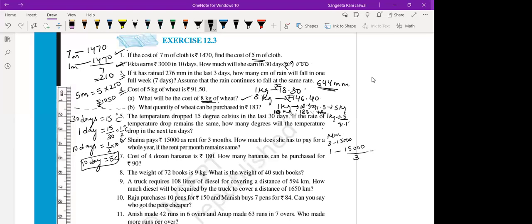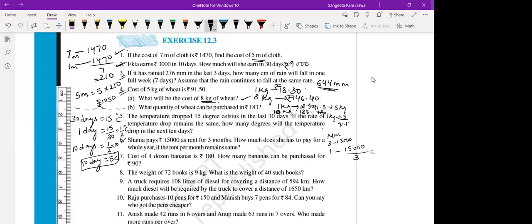What do you get? Ma'am, I can't get the answer for the 8th one, ma'am. I can't understand it. Which one? The 8th one. We'll come to the 8th question now. We are doing the 6th one. We'll come to the 8th also. Okay, ma'am.